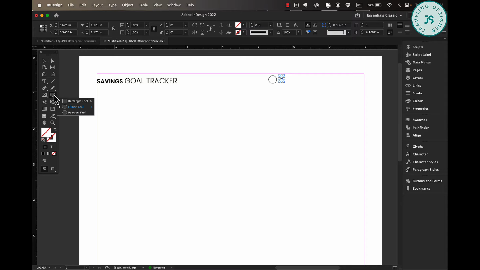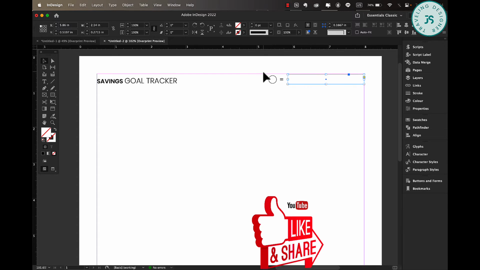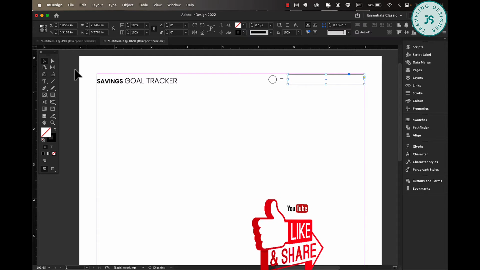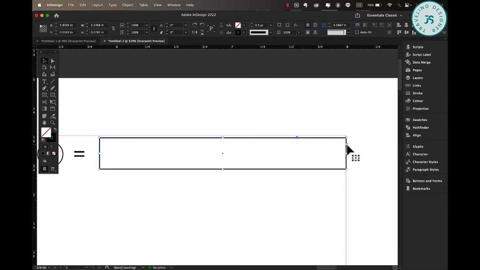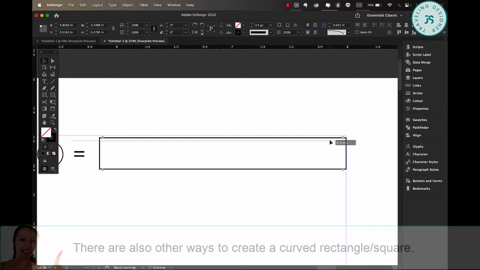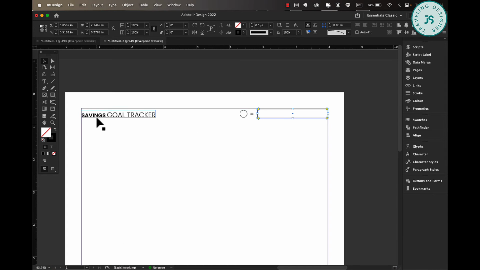Now go again to the rectangle tool and then make a rectangle. Now go ahead and use 0.5 again, and I don't want my rectangle to have these really sharp edges, so I want a little bit of curve over here. So if you see this yellow rectangle, just click on that and you will see these yellow nodes on the sides. So you can actually drag this however much you want your curve to be. There, you have it.